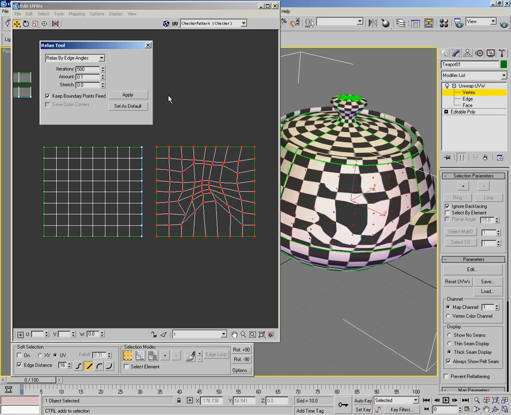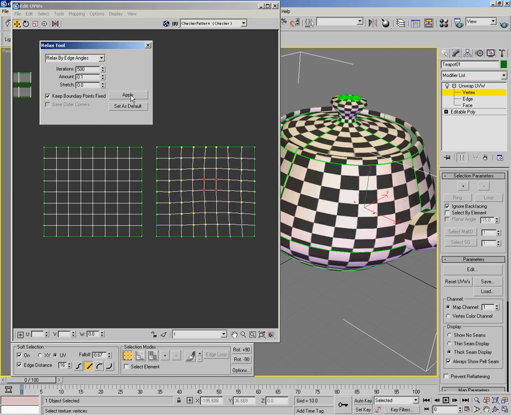Now the nice thing about this feature is that it does work with soft selection, so I can make a soft selection here, turn that on, we'll keep it on UVs, and it's out to about here, and if I apply that, you can see it's only applying to the soft selection. So I can undo that a couple of times, and adjust this to be a little bit bigger, and then apply that again. So there you go, it works with soft selections.